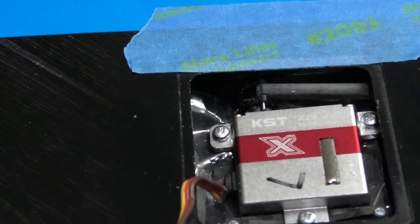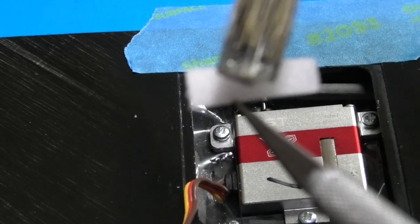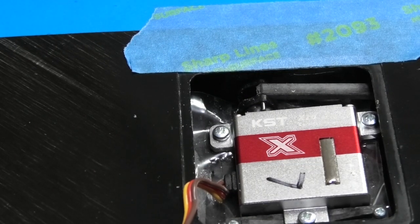Okay. And brush some on the top surface of this guy. I don't have to go crazy. Oops! Almost committed a party foul, people. Almost dropped this straight on the wing. That tells you exactly how crazy I've become. I didn't. I saved it.